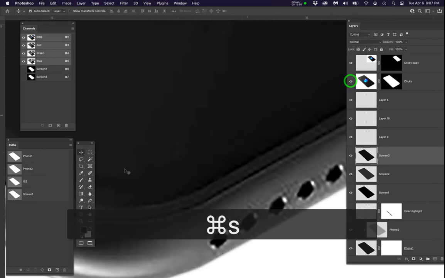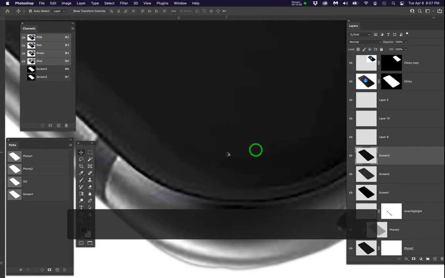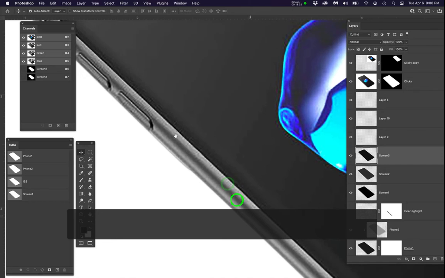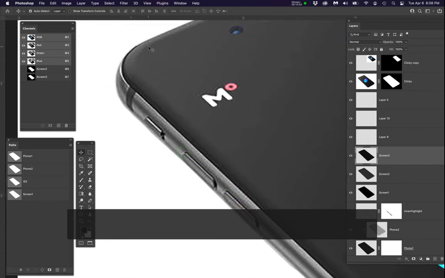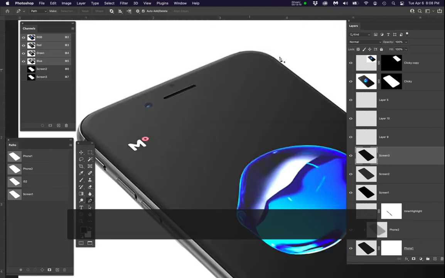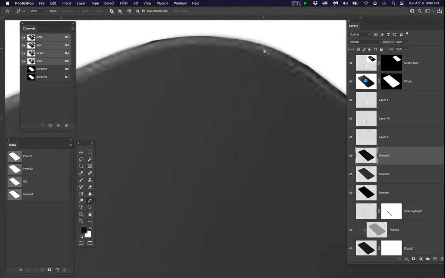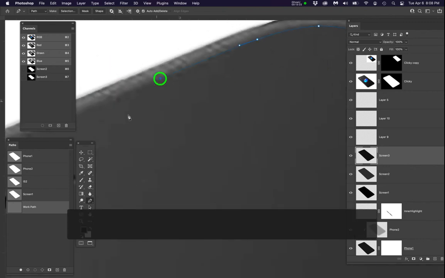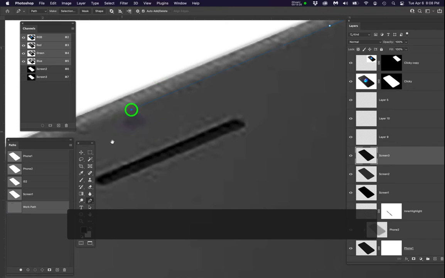Now let's examine what we need to do. Now look at how part of that black is being removed. But I am going to do something here. I am going to take my pen, and I am going to draw this inner screen. I need to draw it. So this is a good thing for you to watch. Watch how I draw and pull. Every time I am in the pen tool around a curve, I pull in the direction of the curve. And let me explain that to you.